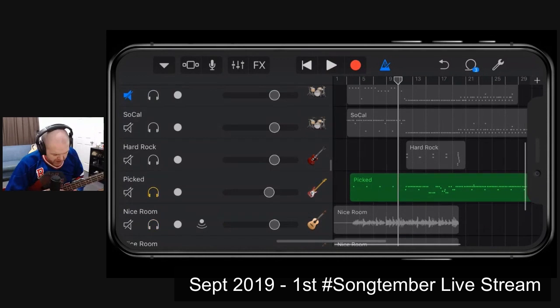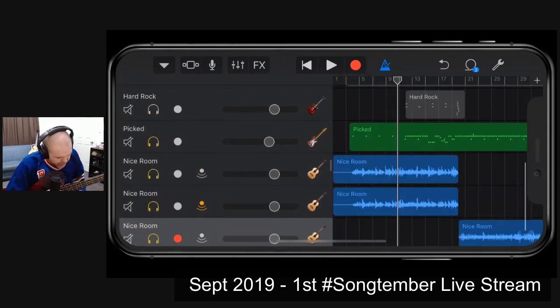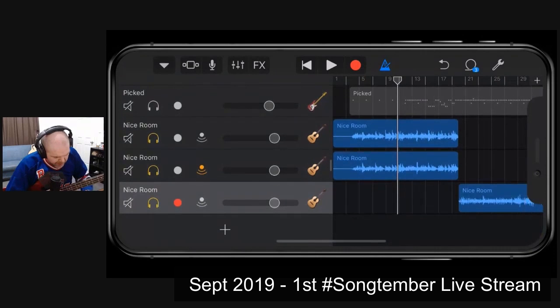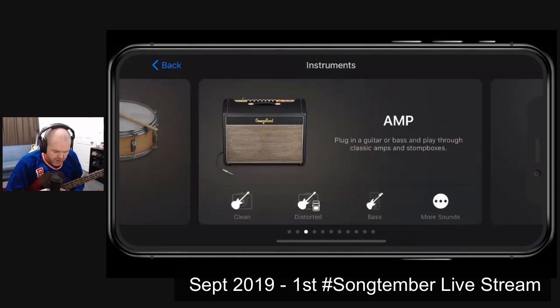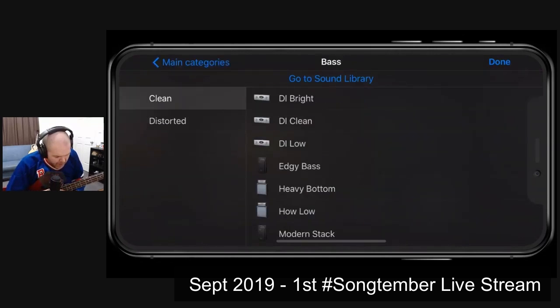So let's convert this bass now into a real bass. We'll bring on all of our acoustic guitars. We'll get rid of everything except for the drums. So what we should have is drums and our acoustic guitar here now that we've recorded. We'll hit plus here. Let's go in and add a bass amp sim, shall we? So we're going to scroll across here. We're going to go to amps, more sounds, and we want main categories. We want a bass, and we probably want clean or distorted. We might just want a clean heavy bottom.